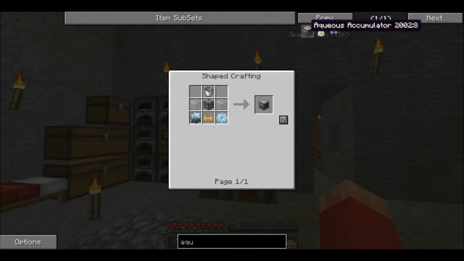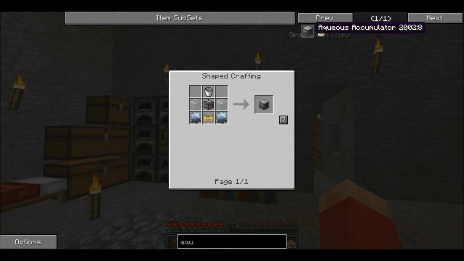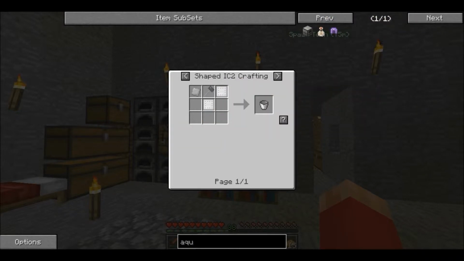This basically acts as a permanent water bucket. You put it in water and it'll accumulate water. And that is what I need to make it. I need a machine frame. You guys know how I made that. Some glass, and I need a bucket. That kind of sucks. I'm going to have to waste more iron, because the only way is through that.